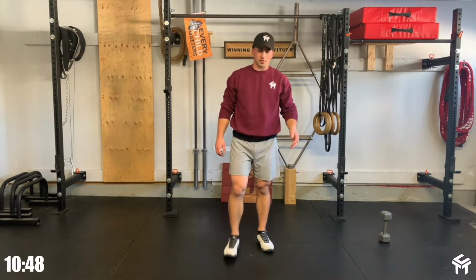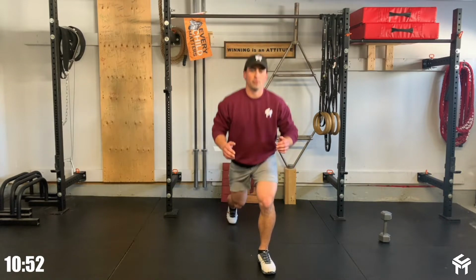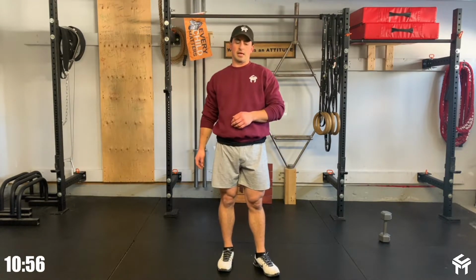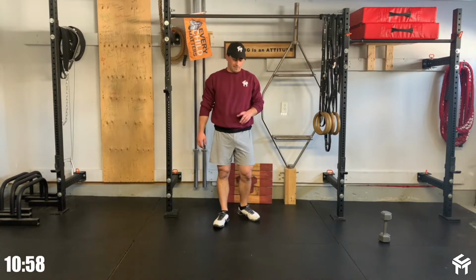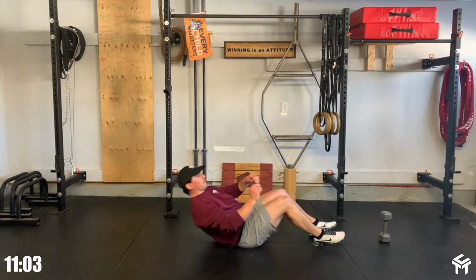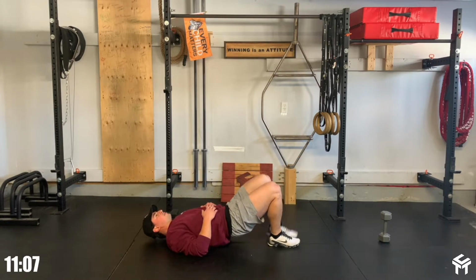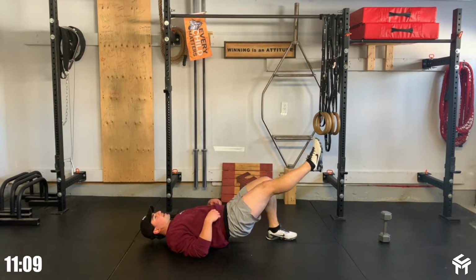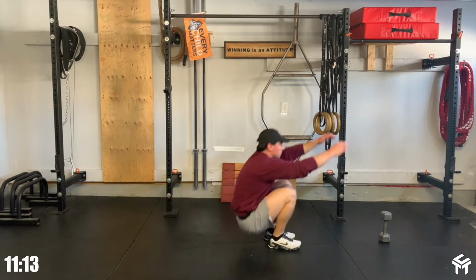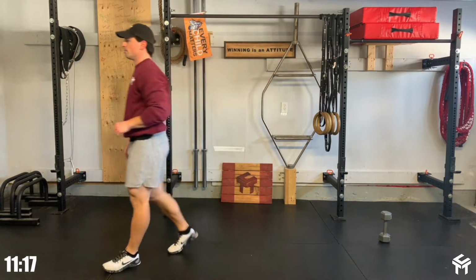Then we have reverse lunges. Legs are straight. We're back, we're pushing off with both feet to stand back up. All right, then we have a one leg glute bridge hold. So we're on the ground. We'll hold right here for 10 seconds. Then switch, 10 seconds. All right, feet are flat on the ground today. I'm gonna have one last sip of water and let's go.